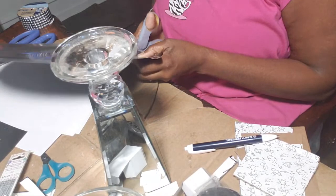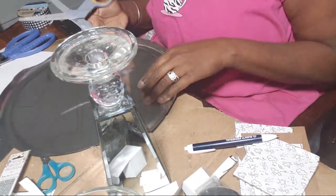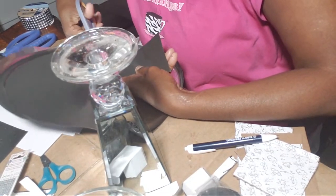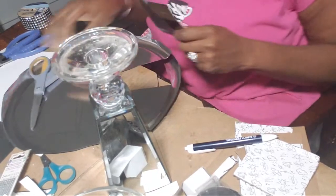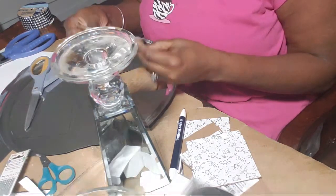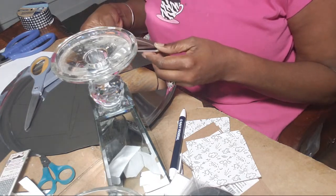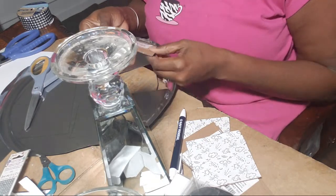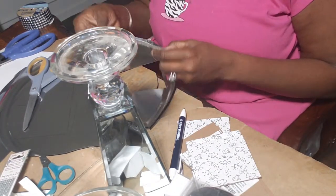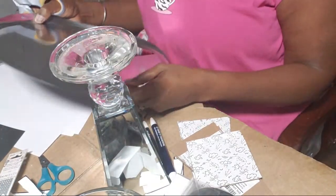Now guys, as you can see, we are getting close to our hour mark. Go ahead and put these together. This one. This way. What happened? I don't know. Okay, I'm going to just sit them together. I was going to go ahead and glue them together, but I'm just going to sit them together right now to make sure they fit together good.